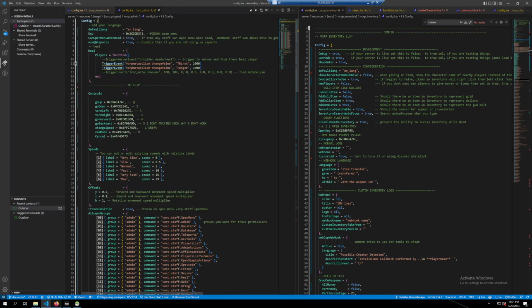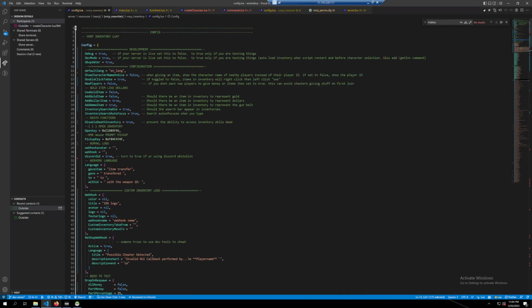It's just no clip. There's a heal function here. If you have another metabolism like mine or Fred's, you can put the events here. So when you use the heal from the menu, it will heal you or the player you want it to. Right now, it's VORP only. You can do your own. Right. So I can remove this.